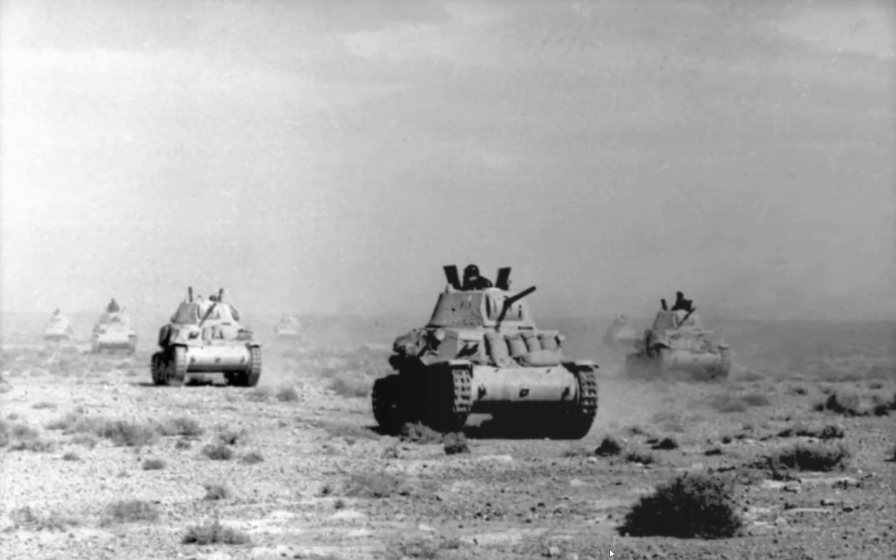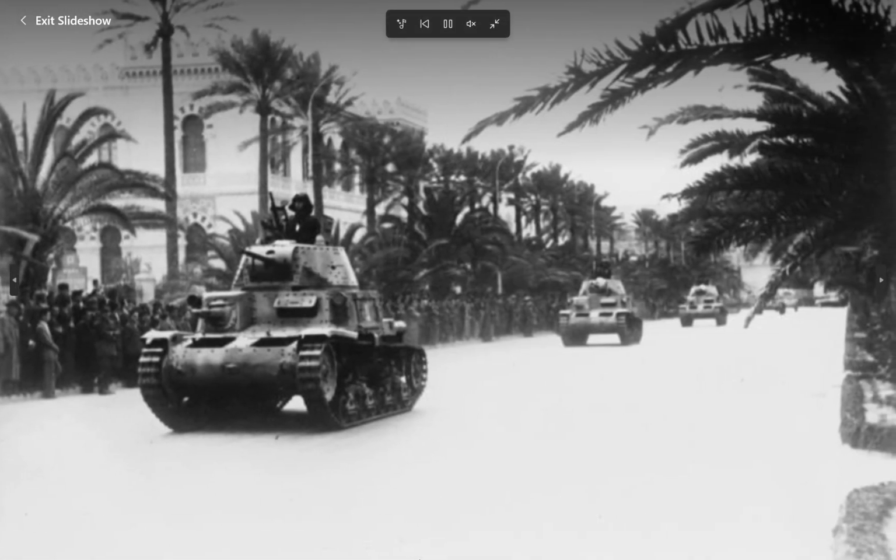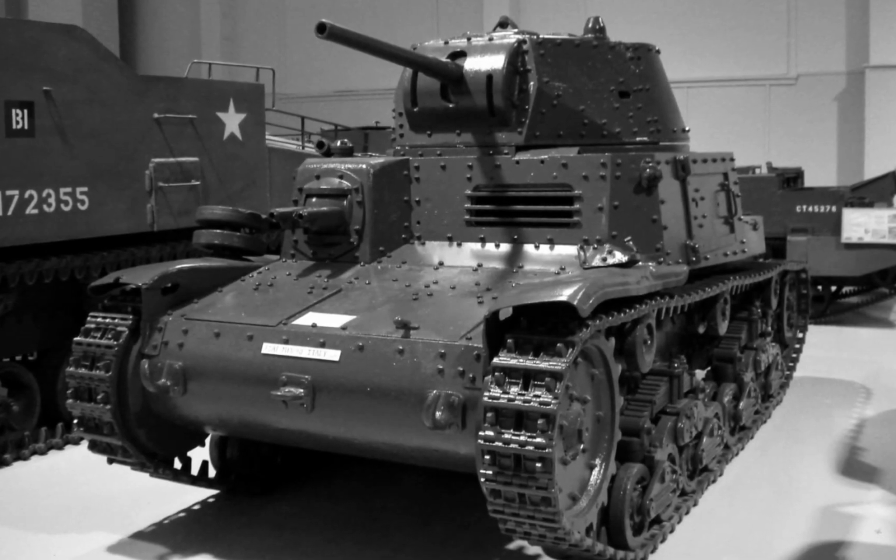In North Africa, at least 57 M13/40 tanks were sent to fight against British forces, but due to their late arrival, they missed the offensive launched by the Axis powers in September.